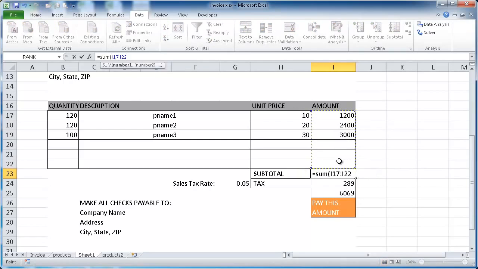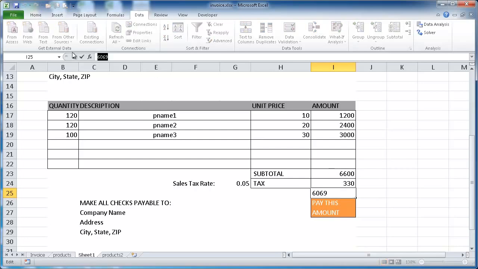I select I17 to I22, close parentheses, press Enter, and the tax is going to equal this subtotal here, shift 8 for the multiplication, times the sales tax here. Then I can just press Enter because Excel's smart enough to figure that part out. And then this is the sum of these two.